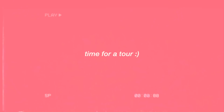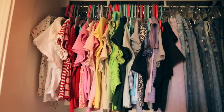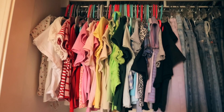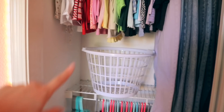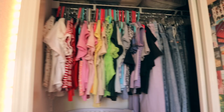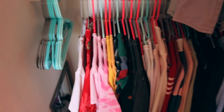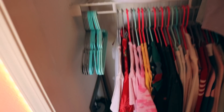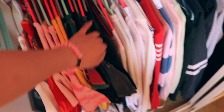Here is what the closet looks like all done. Starting with the top — before this bin didn't have much in it, but I put all my sweaters in there so they take less space at the bottom. I have a shoe box stacked on top of it and my old comforter. Moving on to this section — it's organized by color, and all the shirts on the top section are somewhat cropped and shorter shirts. These have always fit well with my laundry basket right here. Over here I have all my pants — not much changed on top, just got rid of a few things and organized a bit better.